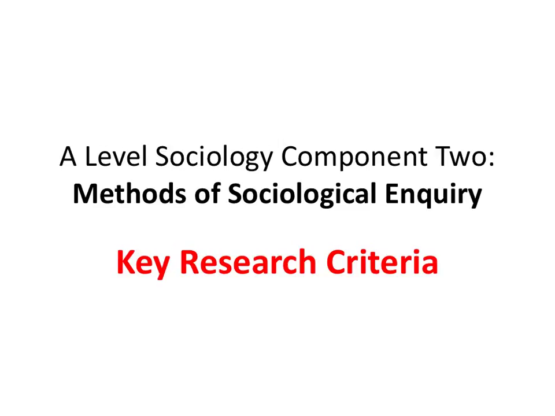Welcome to the first screencast for A-Level Sociology Component 2, and this component is called Methods of Sociological Inquiry, and it's all about the various ways in which sociologists do research and gather evidence. And in this particular screencast, we're going to look at the key research criteria that we use to evaluate how good sociological research is. In other words, we'll be looking at the key benchmarks by which we judge the quality of sociological research and evidence.